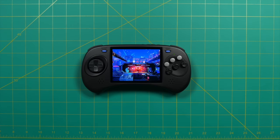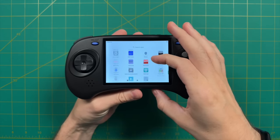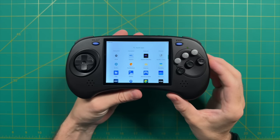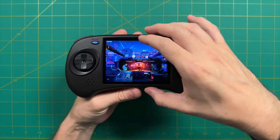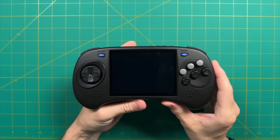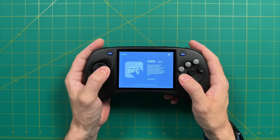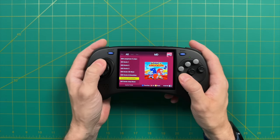Here we are with the default ANBERNIC Android experience, very similar to their other launched devices. It comes pre-loaded with a bunch of Android apps, and as before, they've made some shady selections with defaults — including the paid versions of the Saturn, Nintendo 64, and Nintendo DS emulators. And like their other devices, this does not come with the Google Play Store, so if you want to add other emulators or Android games, you'll have to sideload them yourself. ANBERNIC does offer a front-end launcher — swipe down from the top menu, press the ANBERNIC logo, and it takes you into their launcher, which extracts the RetroArch APK. From there, it's a simple interface: navigate left and right, pick your system, pick your game. With a pre-loaded SD card, everything works right out of the box.